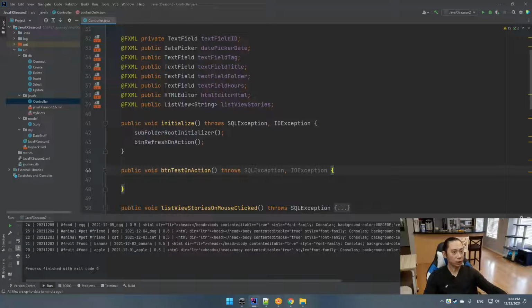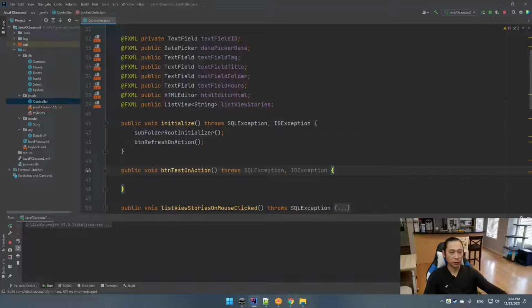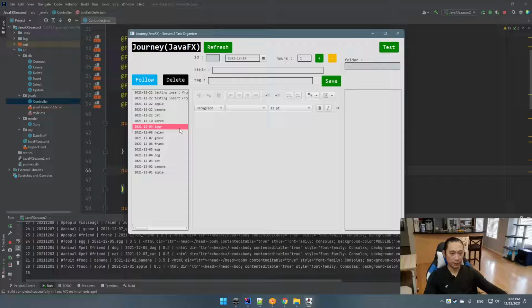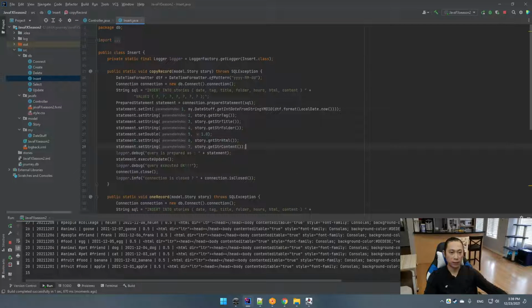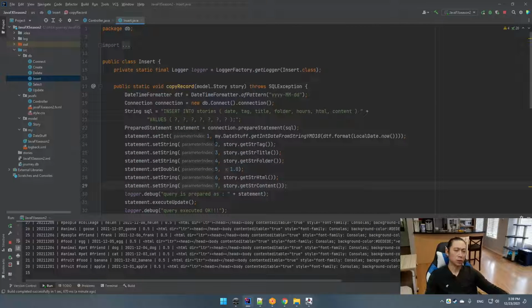So the next thing we're going to do is create the subfolder when we create the new stories, the new records, right? The rule I came up with is the date, an underscore, and a title name. So then we need to put this into our insert place, right? The query is over here. Let's make it bigger.